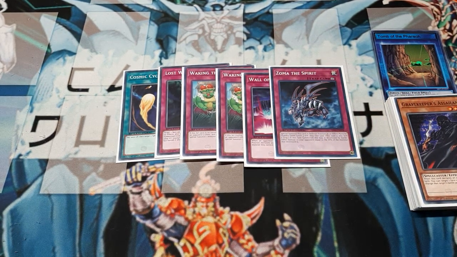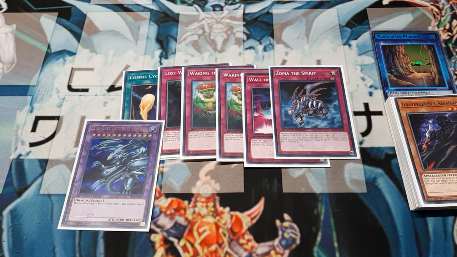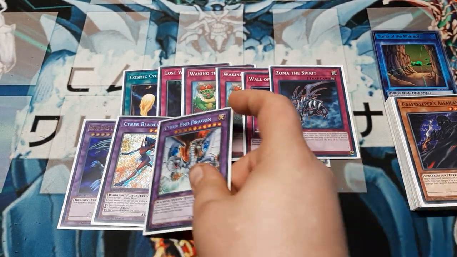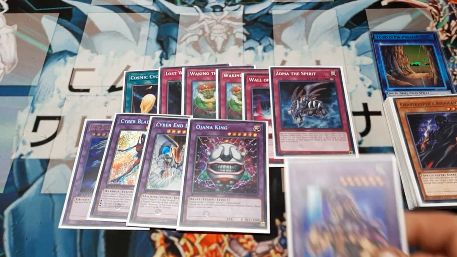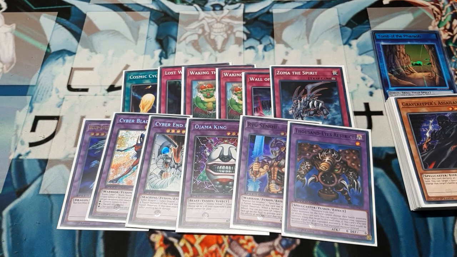So this also marks the first Tier 2 deck where we actually used full-on portions of all 3 sections of the limits. So that's kind of cool. And then our extra deck is going to be the same powerhouse lineup of Blue Eyes Ultimate, Cyberblader, Cyber End, Ojama King, Ryu Senshi, and Thousand Eyes Restrict. And again, they're just good stuff cards.